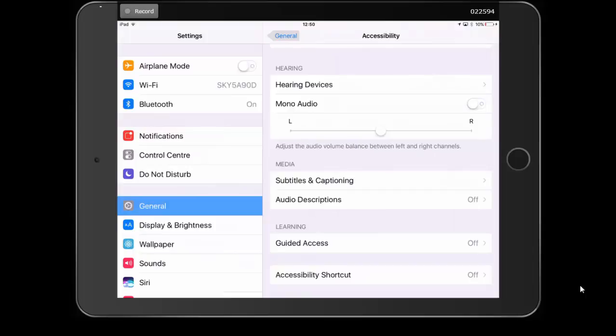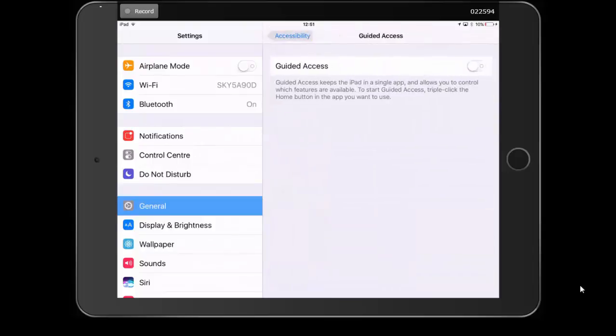and the last thing that I'm going to say that should really be enabled in your school is something called guided access. Guided access will enable you to hook or contain a pupil within a certain app for a length of time. So the pupil can't, if they so desire, come out of the app you've set them a challenge for and choose to do different things on different apps. They can't meddle. So you'll see at the moment guided access is off at the bottom of my screen, and I'm just going to put it on. Guided access, tap the button to switch it on.